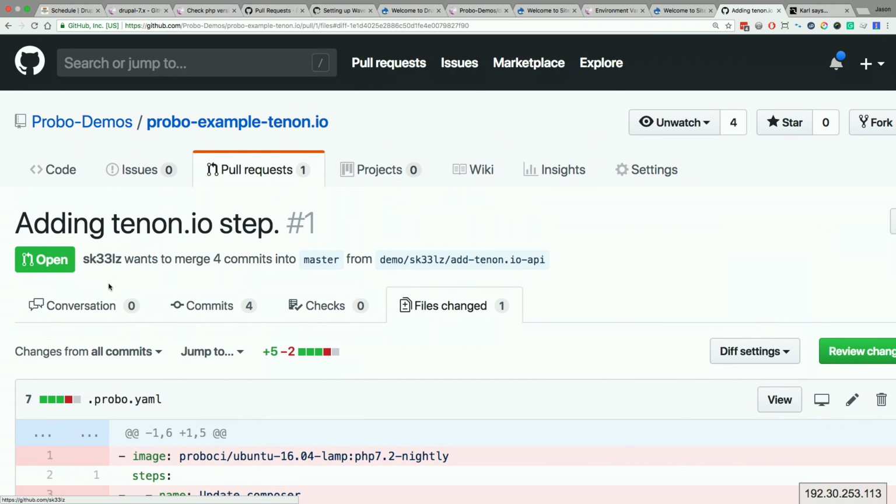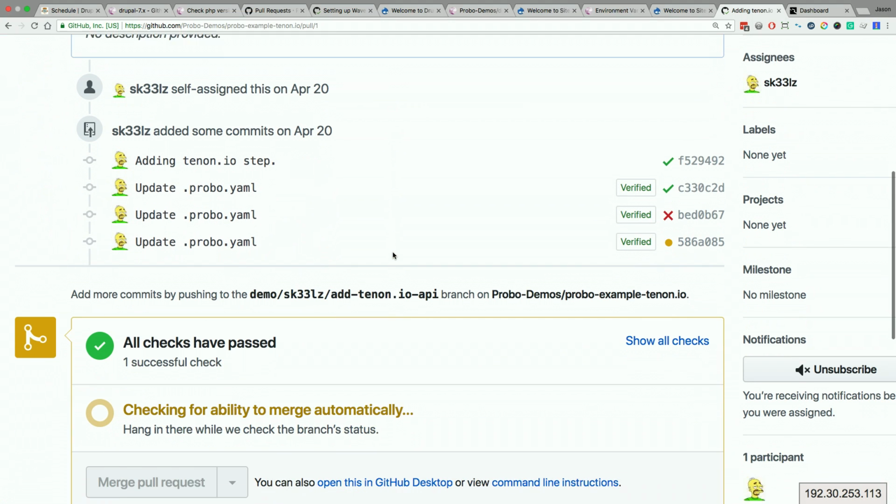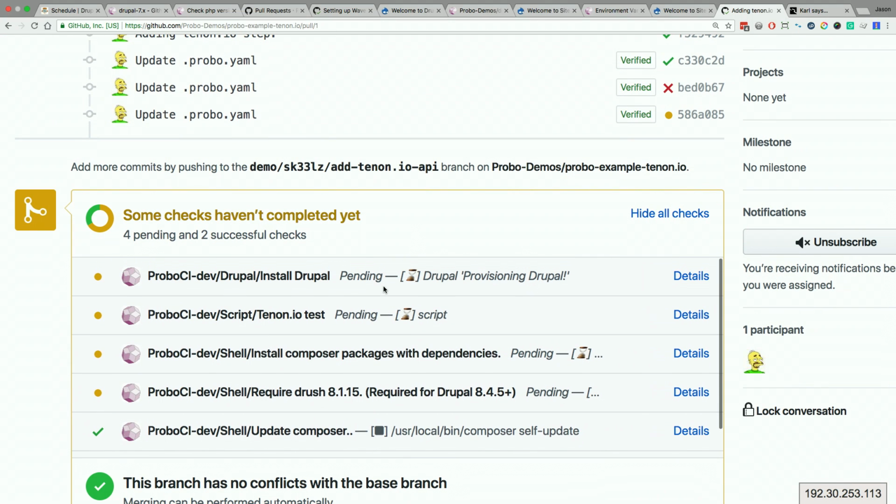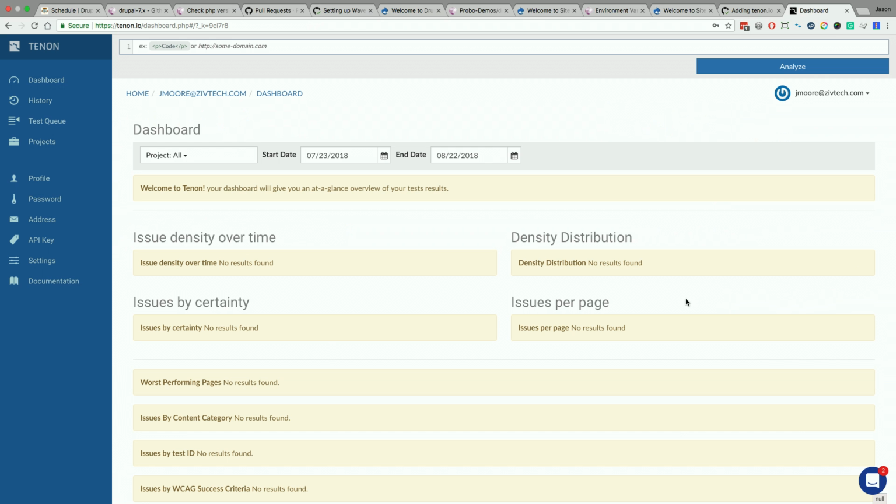So this build's going to kick off. You can see our steps starting here. When it gets to the Tenon step, we should see the actual tests kick off over here.